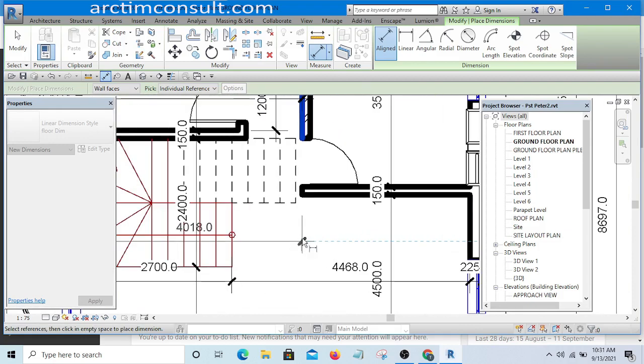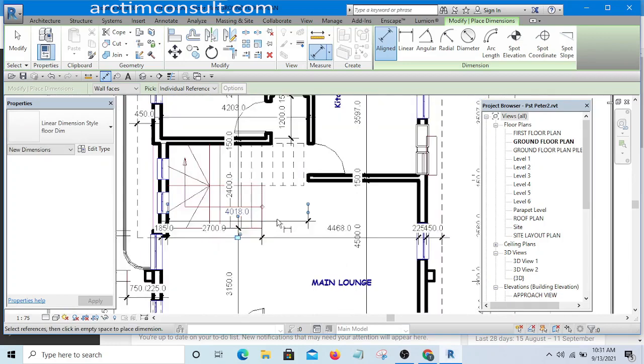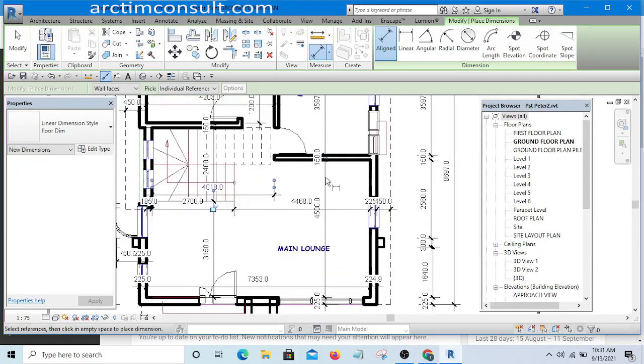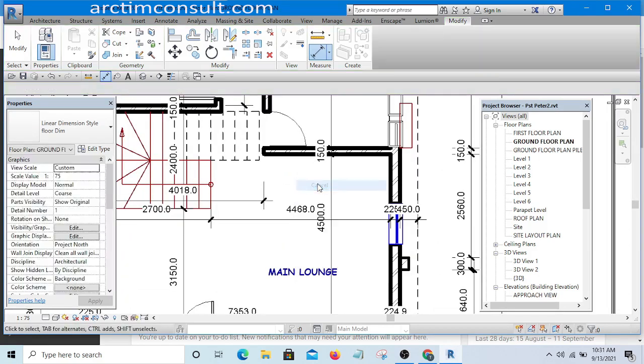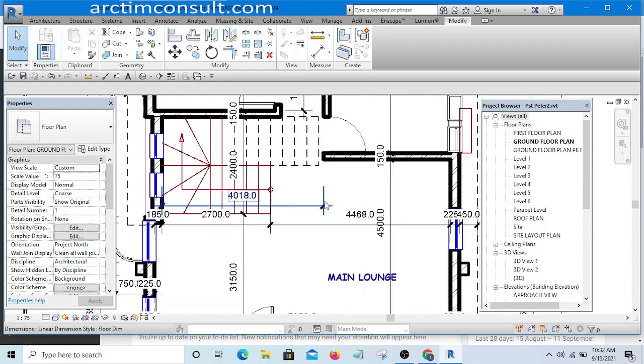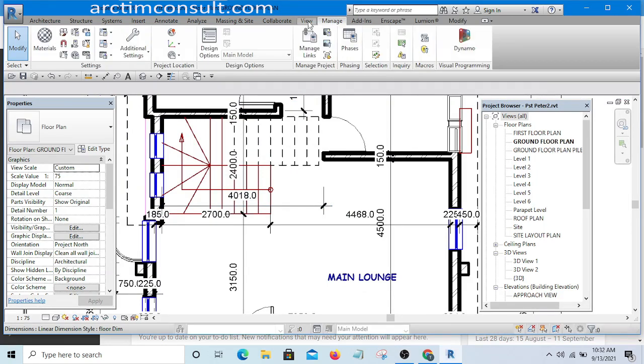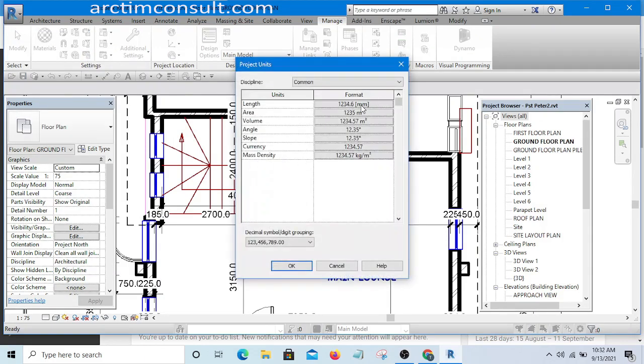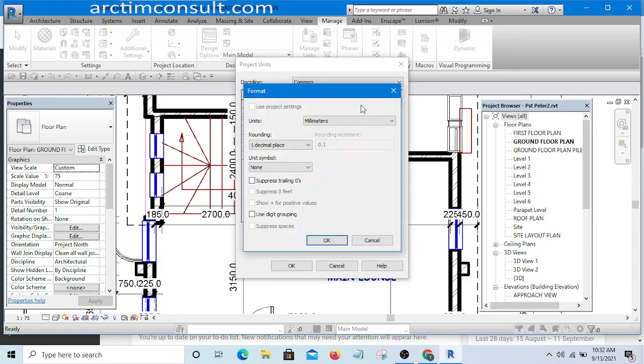Okay, you can see there's something I don't like in this dimension here, and that is the decimal places. So I'm going to remove this decimal place. To remove the decimal place, I will simply go to manage and click on project units and select the length.